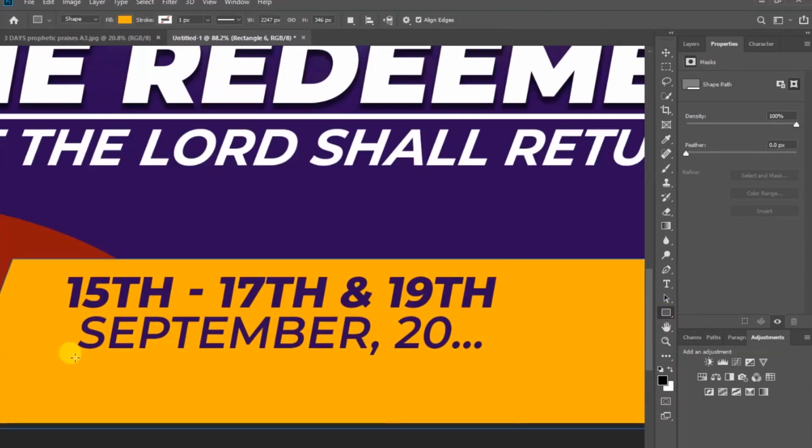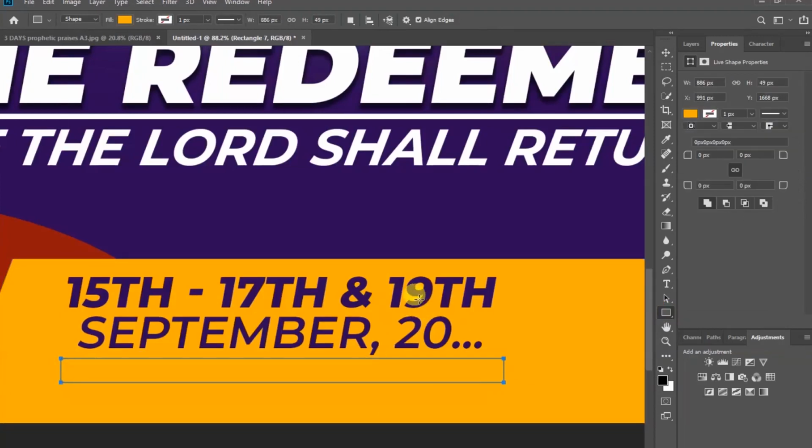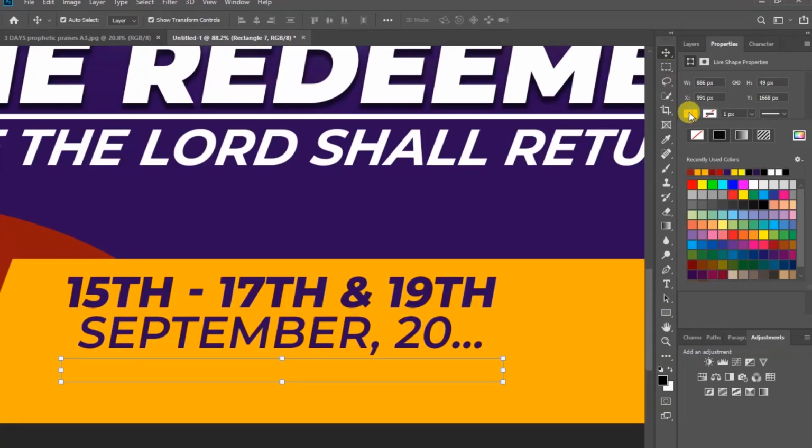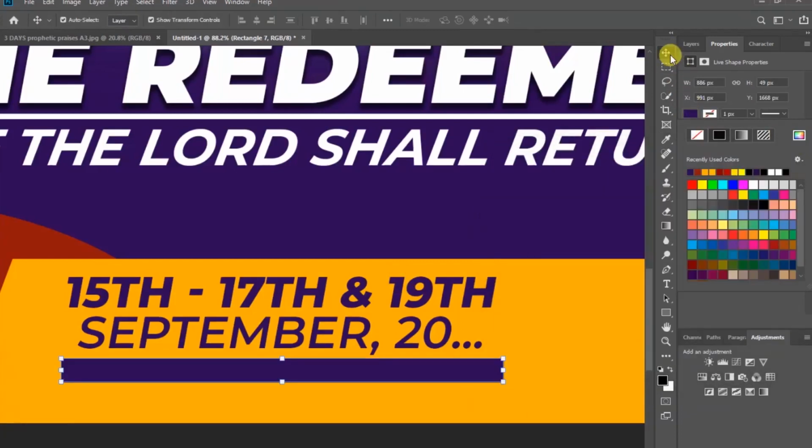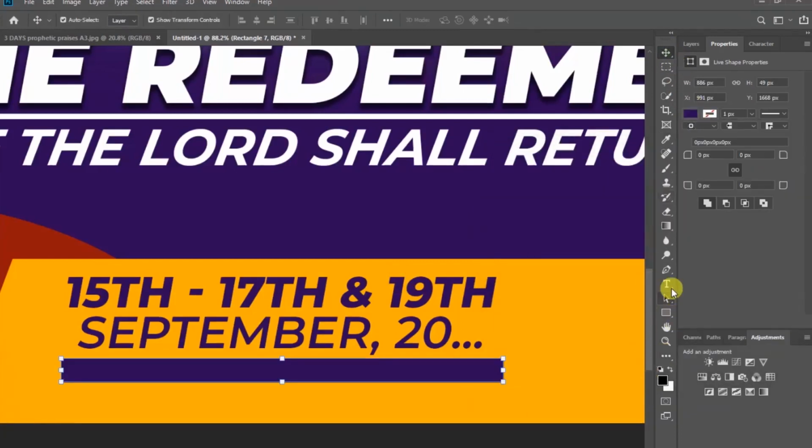Now add a shape that we are going to put the location on it, and we are making the shape of this same color. Then you choose this color. Okay, let's add the venue.